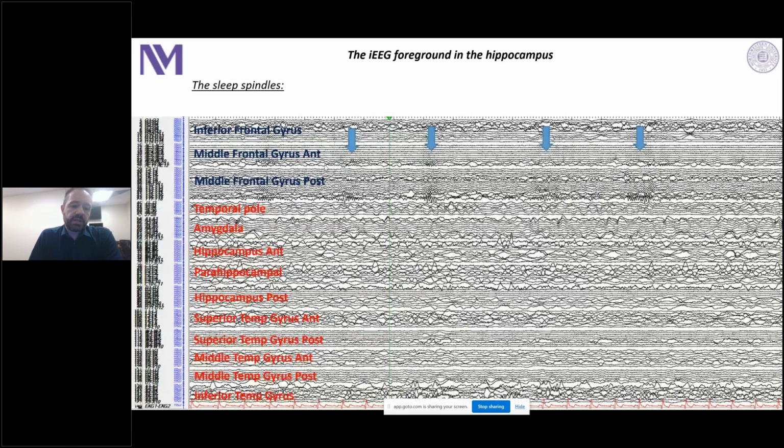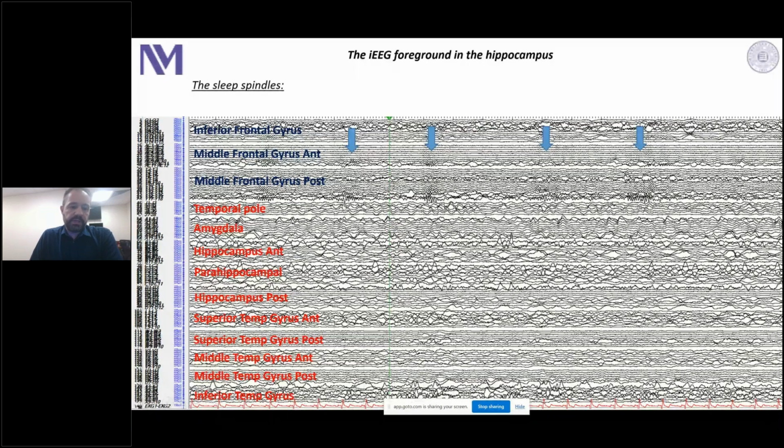For example, this is a frontotemporal recording. In blue are the contacts implanted in the frontal lobe, and the red ones in the temporal lobe. And you see these buzzes appearing rhythmically during non-REM sleep. Those are spindles, and you can appreciate that there's no such activity anywhere in the temporal lobe.